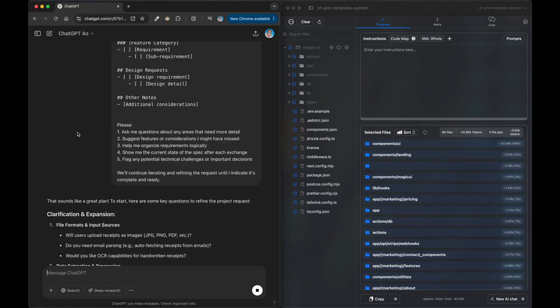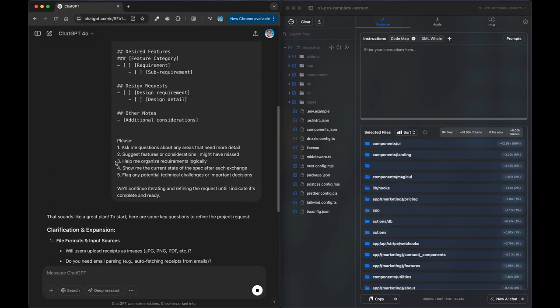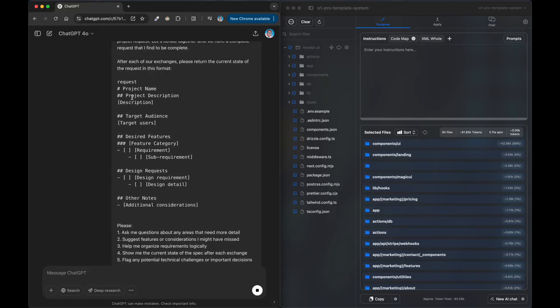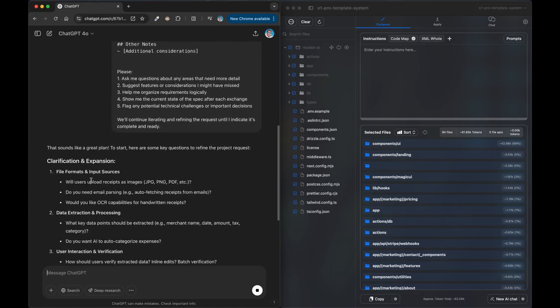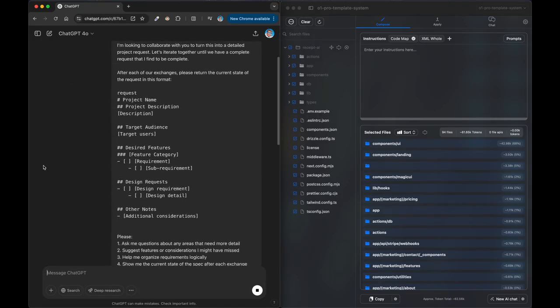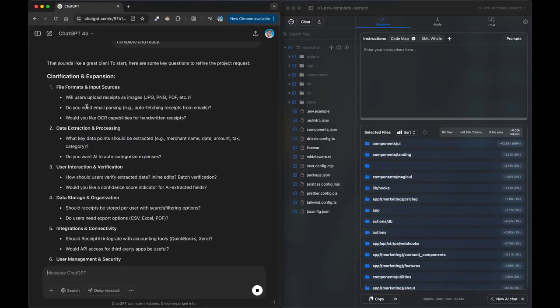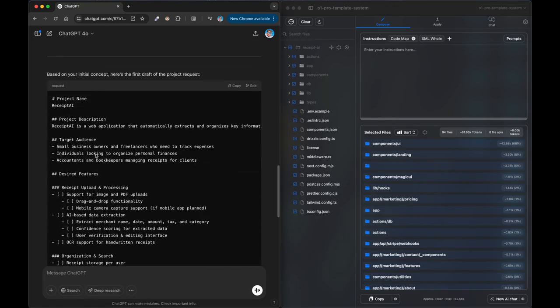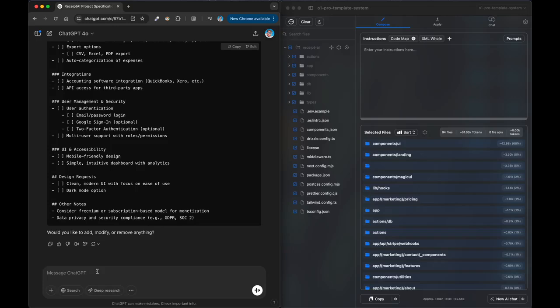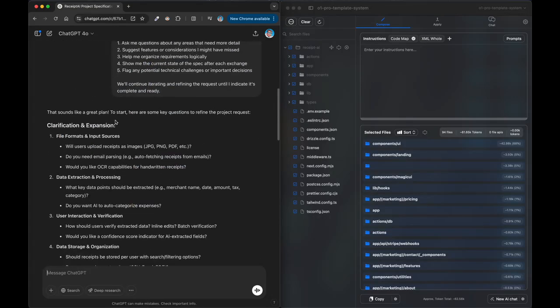So let's see what GPT-4o says. You can see how we are requesting the output to look like this. You can see that it's giving us that type of format, right? Which is pretty cool. We're now getting the first draft. So the way that we want to look over this is we want to think through all of the different questions that it's asking us, and then respond in the chat here, and then we should get another draft back.